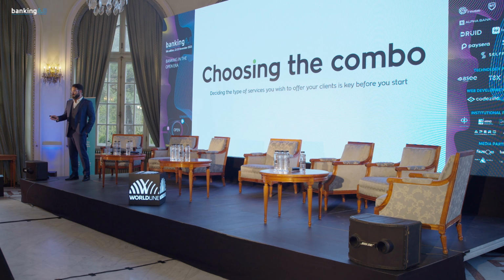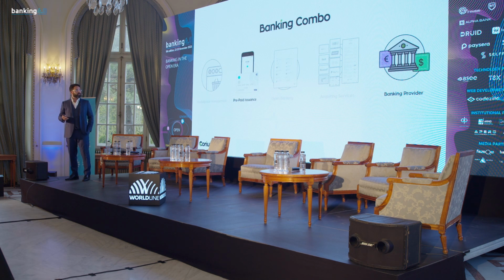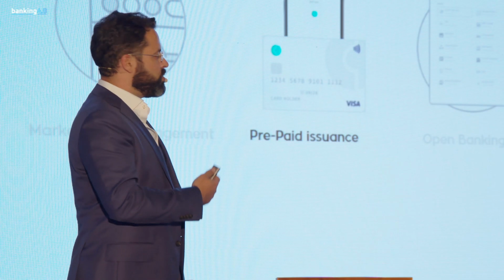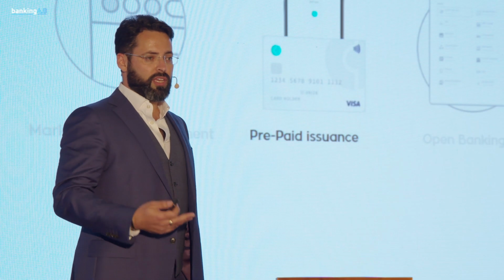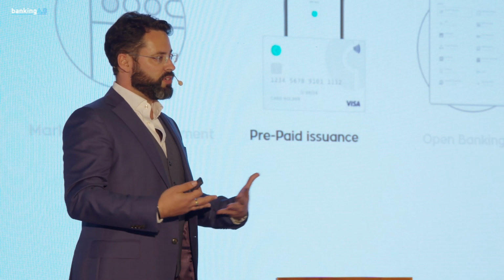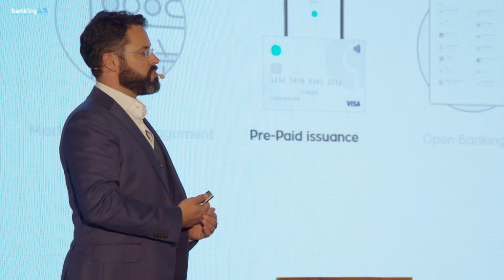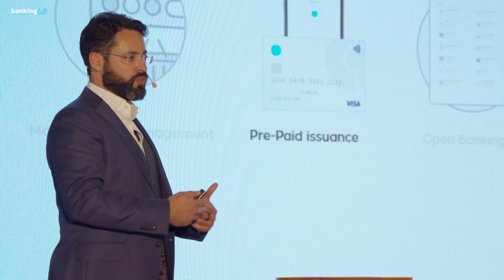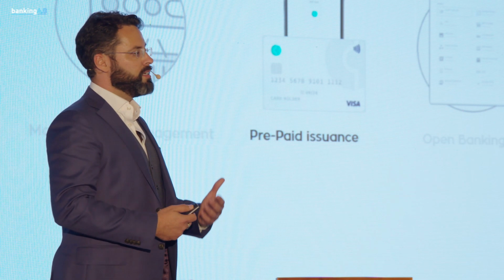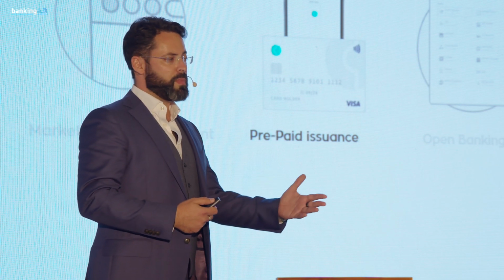So, choosing the combo. We give several opportunities within the platform, but the first option is the banking combo, giving them the ability to issue an IBAN either for a corporate account or an individual, assigning a prepaid card to that account, so they have the full banking operations within the different providers. They're incorporated together, launching a bank, a small challenger bank of sorts, starting either with their own license or sub-licensing from another entity, and later on building on top of it and expanding.